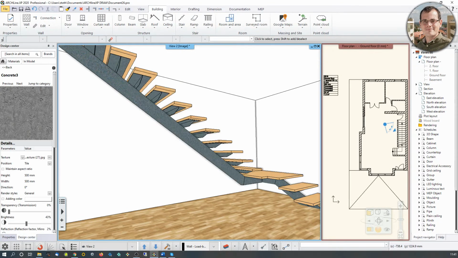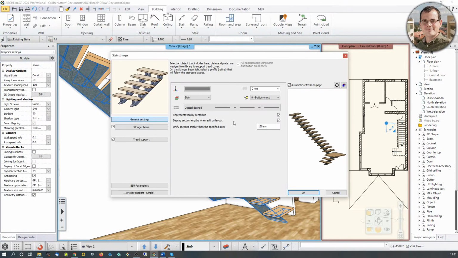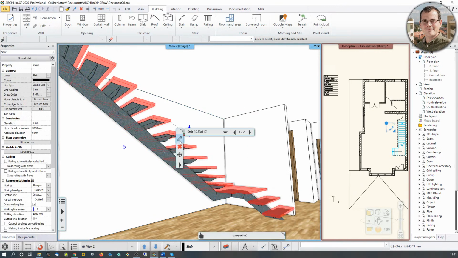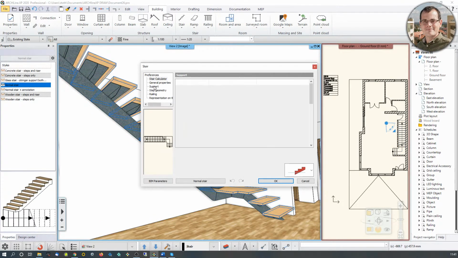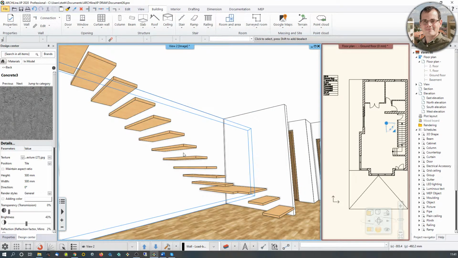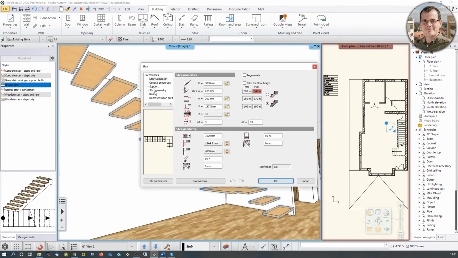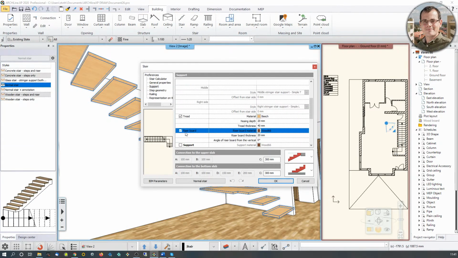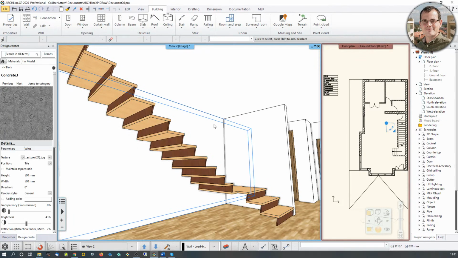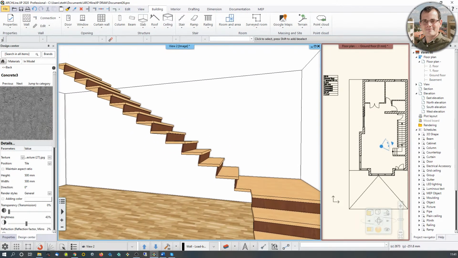In fact, if you have a very adventurous mind, or you're not afraid of falling down on the stairs, let's just select the properties then and disable the stringer, and then you end up with the steps themselves, which if you combine them with riser boards, which are over here, let's give it a slanted riser board, then you end up with something like this. So again, this is a scenario which you can use.